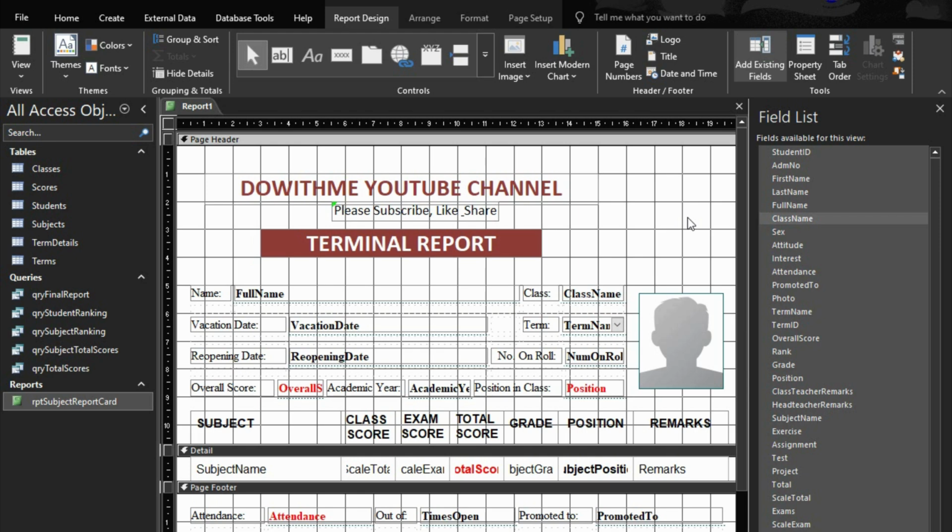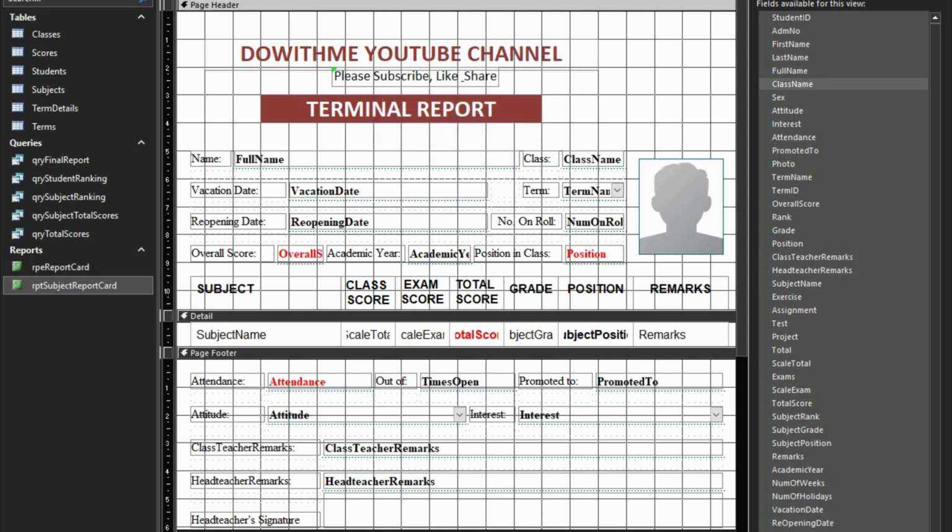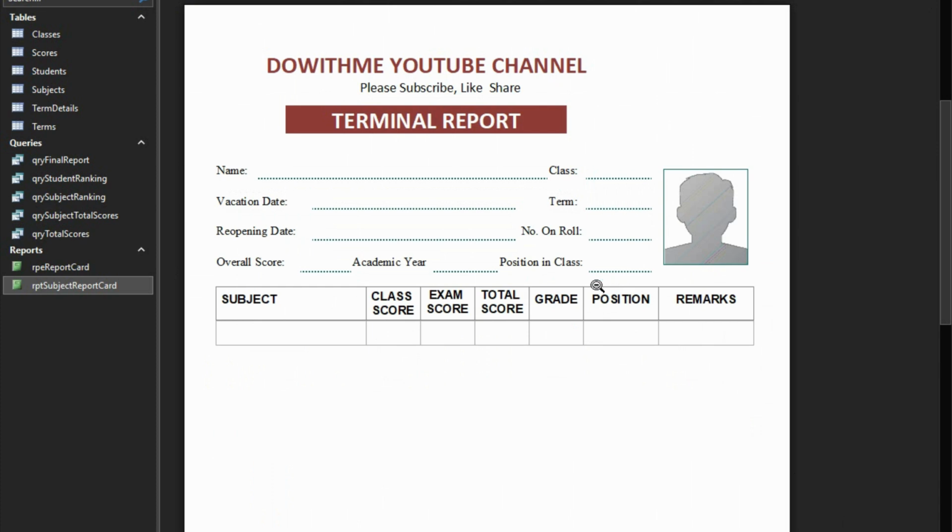Alright, so now here comes the final report card, and let me save it first. So this one is going to be RPT report card. Save it, and let's view and see. Come to preview. Yeah, that's how it will look like. By seeing there's nothing showing, the subjects and everything, there's nothing showing. It's all because you've not added anything and you are aware of that. But when we start adding marks and the rest, it will be showing here.